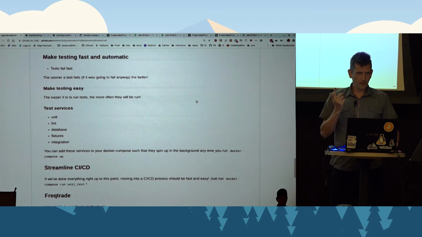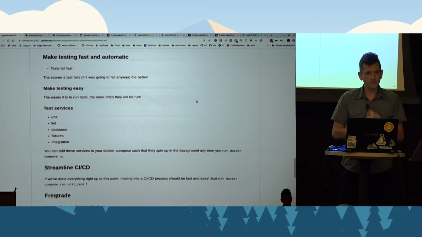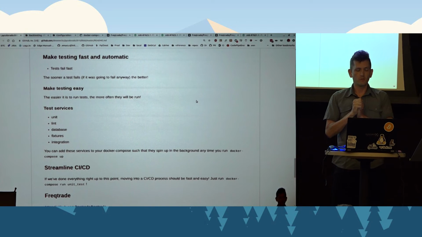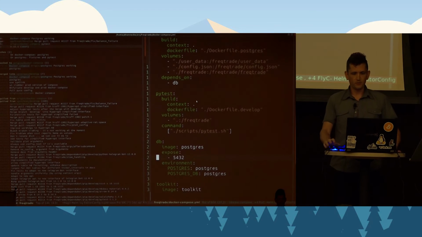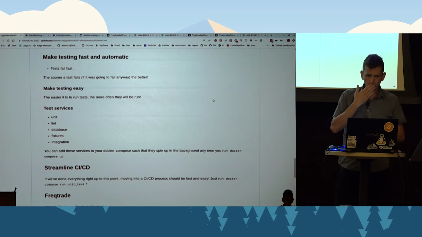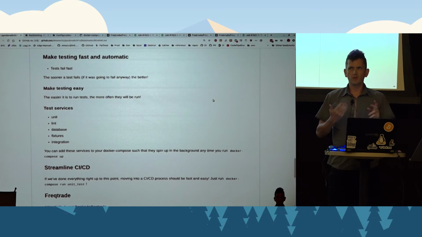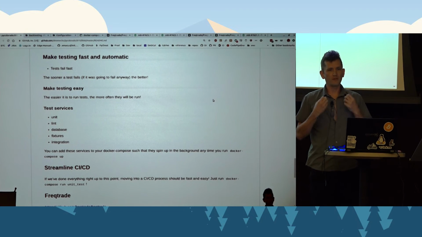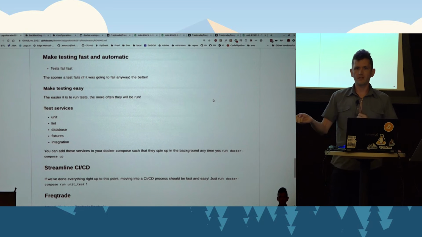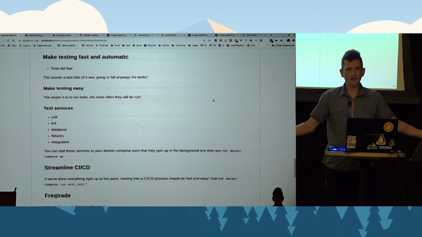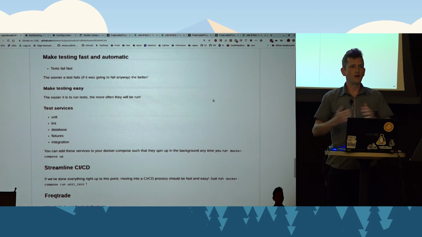So we set up a unit testing service in there that you can run, and you don't have to spin everything up at once. You can start 3 or 4 of them and then start another one. This works. Unit testing is kind of a contrived example. This works really well with integration testing. So throw a database in there, right? We saw how to do that. It's really easy. It's really fast.